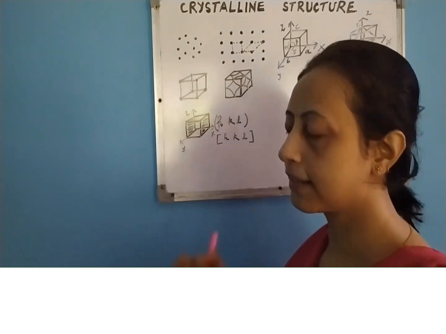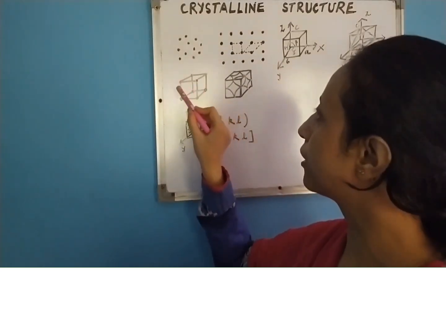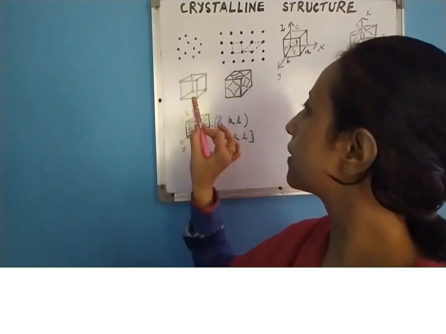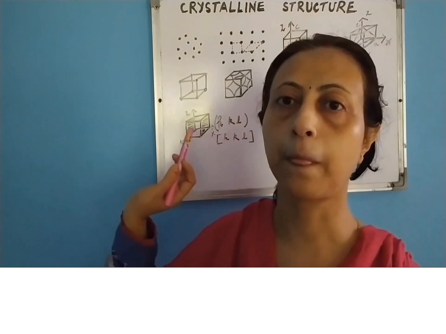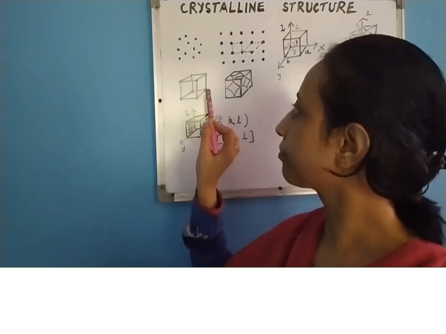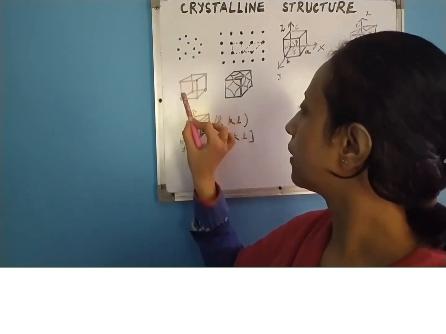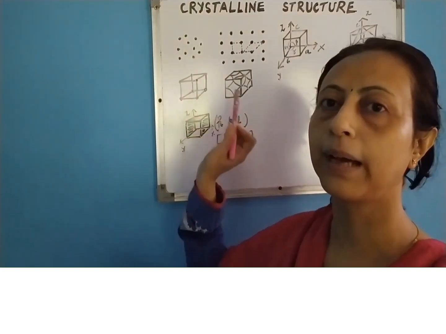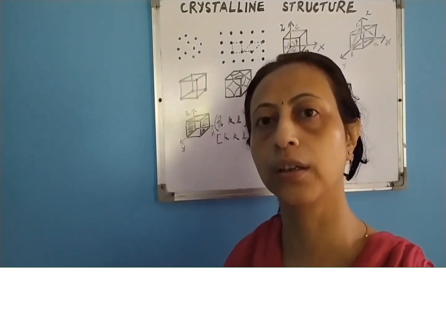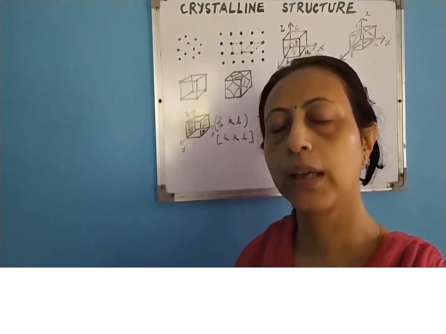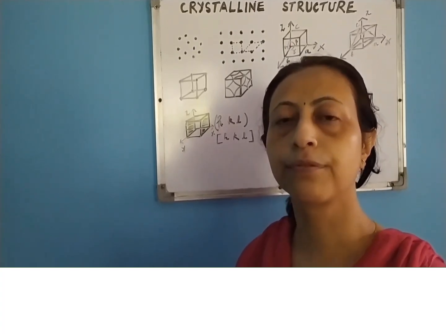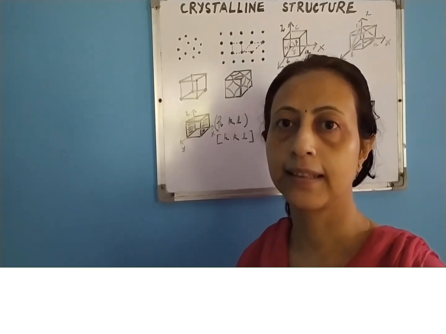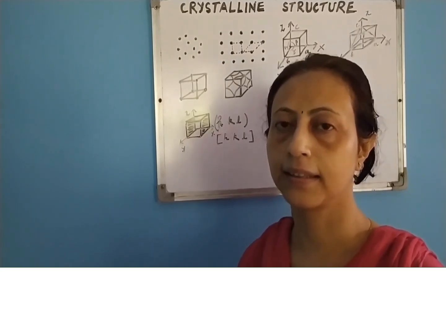For example, let us take one simple example, this one. If the lattice is like this, it will be simple cubic because the sides are equal. The Bravais lattice depends on the length of the sides and also the angles made by different surfaces with each other. Okay, so depending on that, we have a total of 5 Bravais lattices in 2 dimensions, and 14 Bravais lattices in the 3-dimensional case.